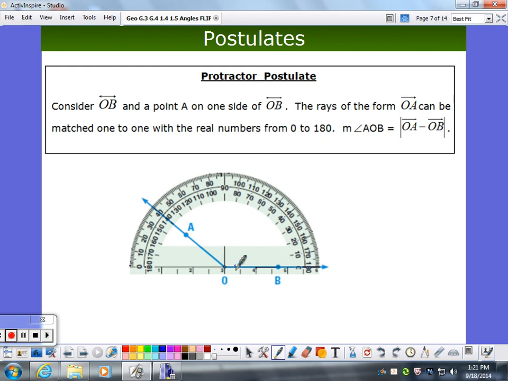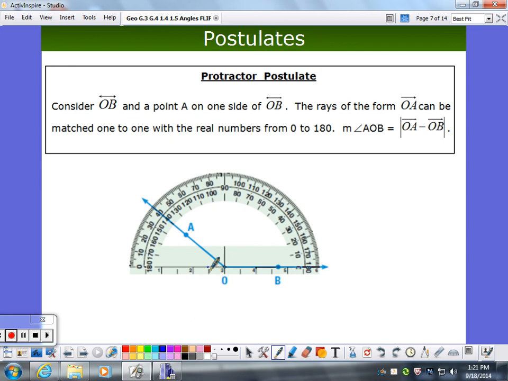We normally put our protractor with one end at 0 and the other end somewhere else. But what we're doing is subtracting one from the other. If you really wanted to, you could put one ray along the 20-degree line, and the other ray would poke out wherever it pokes, and you would just subtract. So it's kind of like the ruler postulate, only it says you can use a protractor. But we are not going to be using a protractor all that much.